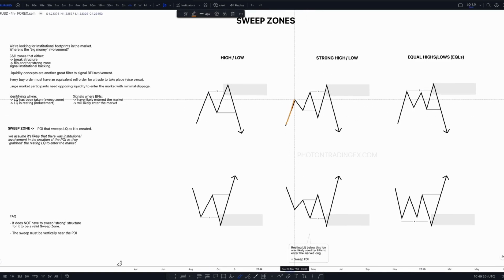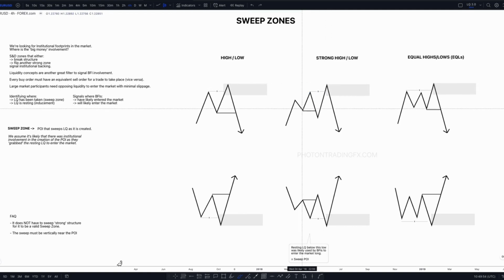Because what do we have here? We have price pullback, breaks the high, right? So this low did its job. It broke structure. So you could assume that because this low actually achieved something, it broke structure, there should be quite a decent amount of liquidity behind it. So now if price breaks that low there, you would assume there's even a ton more liquidity behind here now because it broke a strong low. So now when price comes back up and sweeps liquidity behind here, the sweep of a strong high, a high that actually achieved something, compared to the sweep of a high that didn't achieve anything, we can assume there'd be a lot more liquidity building up behind this high.